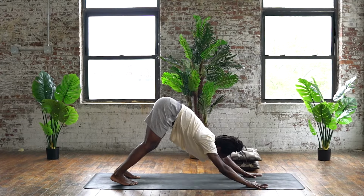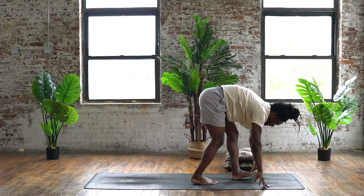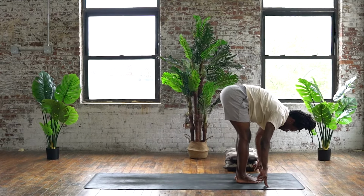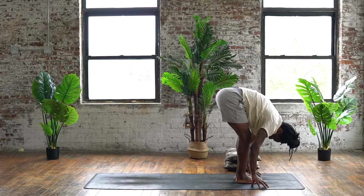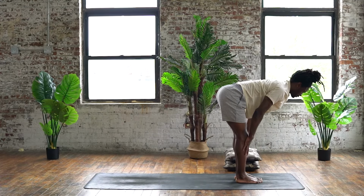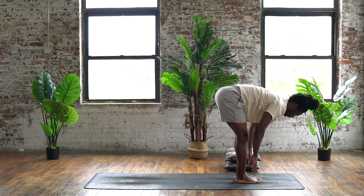Good. Look between your hands, walk to the top of your mat. Take your time to get there, no rush. You can either have your feet together with your big toes touching or separate your feet to a comfortable position. Come up halfway and lengthen your spine. Good, keep looking forward. Take your shoulders back and fold it back down.